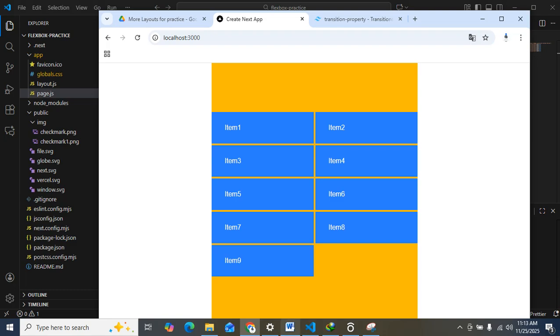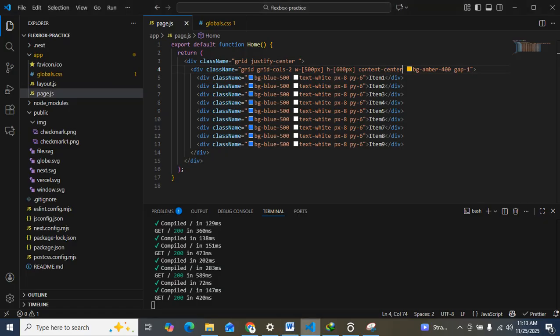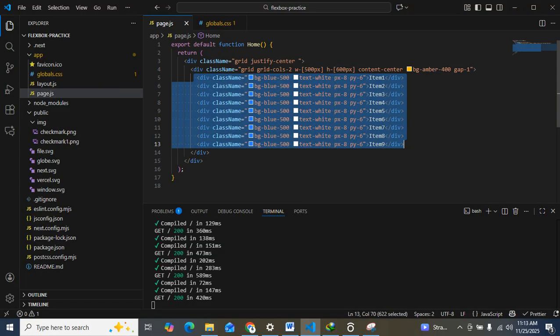Okay, now the next one we have there is to align the individual grid items. You know, I said initially that the container is called a grid container. So this is a grid container, okay, and this is also a grid container, but these things here are the grid items or the children.